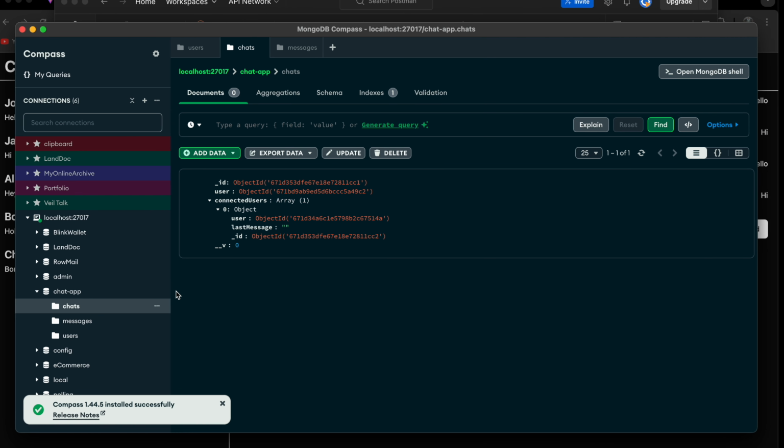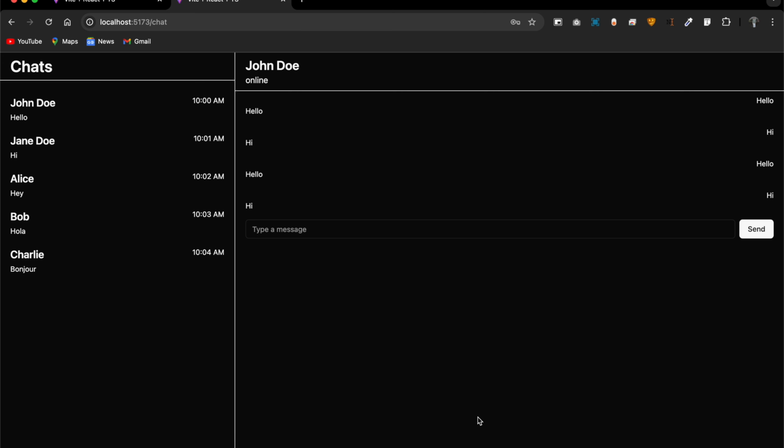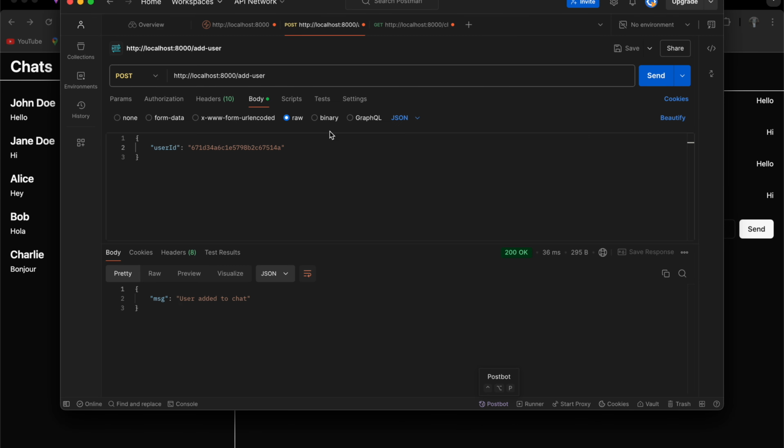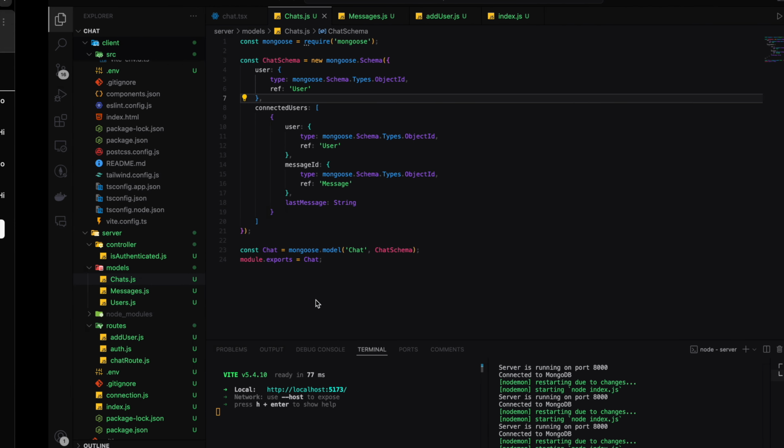So we don't have anything in the message ID. Again we have to check whether this one is working or not. If we go to send, you can see in the chats we have a user and the chat ID is this, user is me, whoever sends the message, and we have the connected users.